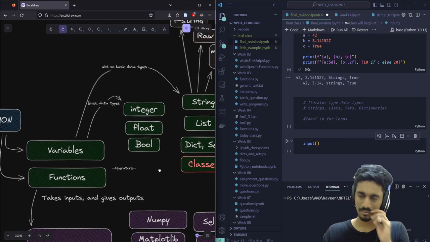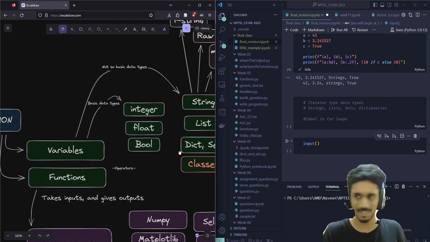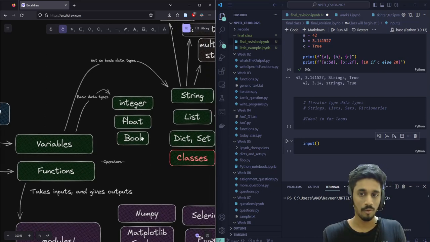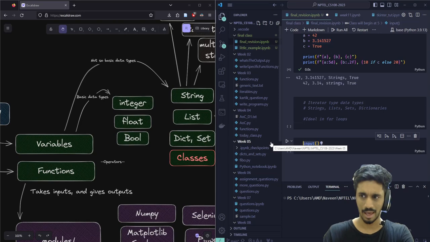Now, what are the things we can do with integers? We can do most operations that we are usually aware of, like adding, subtracting, exponentiation, and things like powers. There are other operations also, like bitwise operations, but those are kind of complicated topics, and I'm not going to talk about them now.